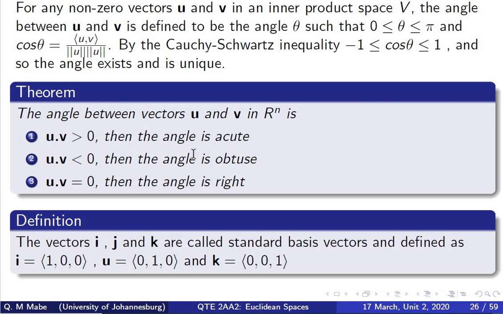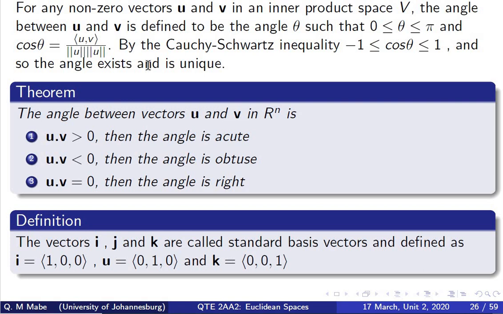Pi is the same as 180 degrees. But in this course we use radian measure, so we say pi. Even in your calculators, when you work out these problems, always convert your calculator to radian measure, not degrees, because we measure our angles in radians. And cos theta is equal to u dot v over the norm of u times the norm of v. This should be v, not u. Please just take note of that on your slide.